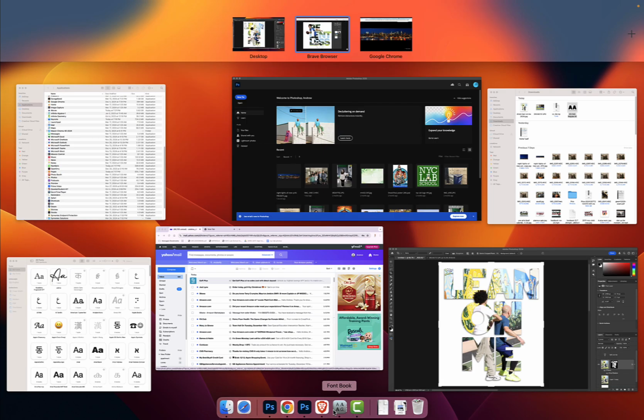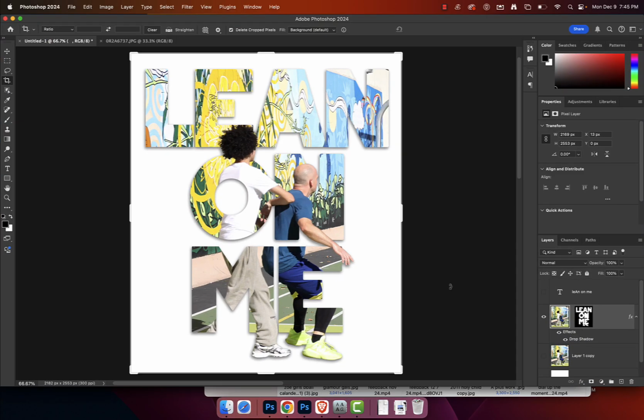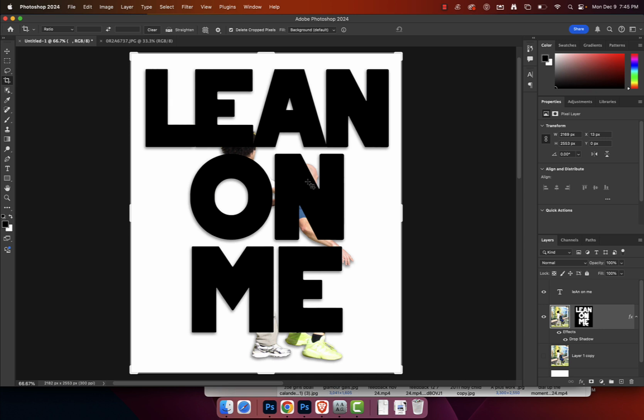And here is an example that I've been working on tonight. So I really like this instance in which Ryan and I are posting up while we were playing basketball outside. Fits in nicely with the theme of Lean on Me. And I was really strategic about where I was going to situate myself and Ryan in the text. And you'll notice that our heads, my arm, and our feet are popping out the text a little bit.